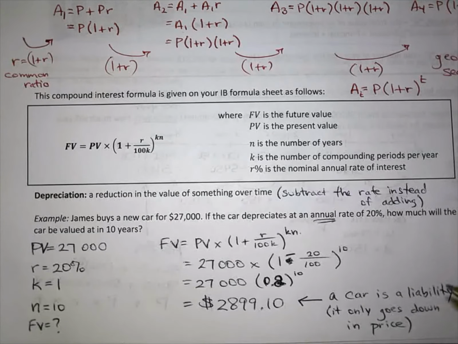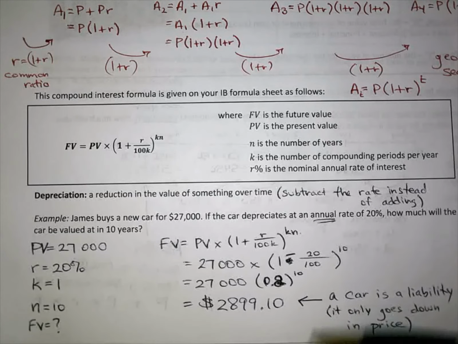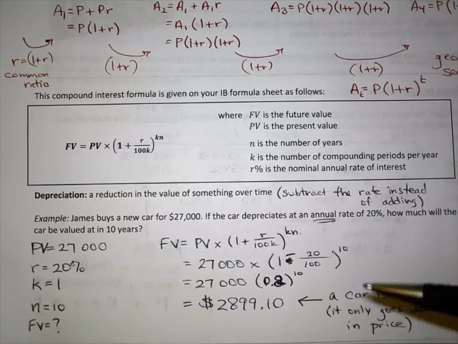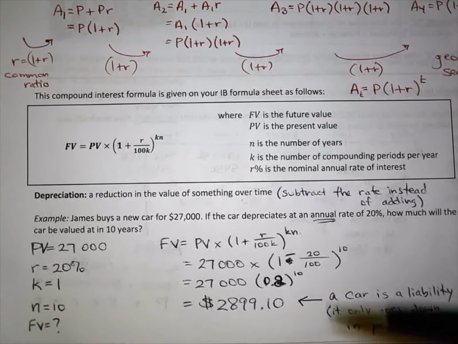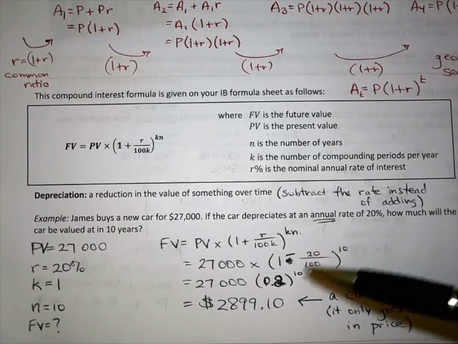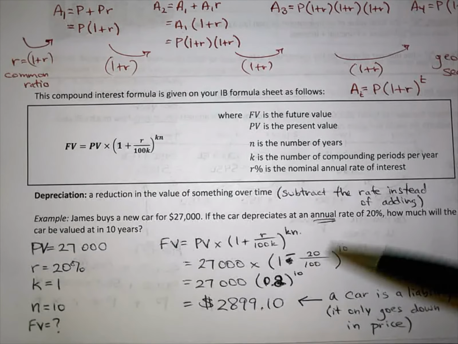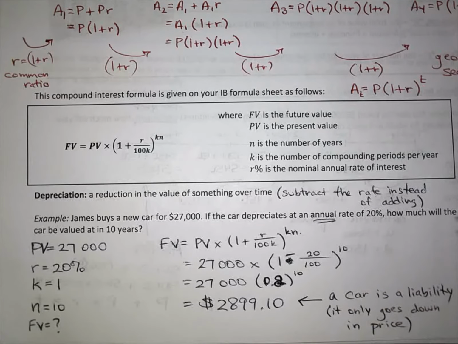Again, you might have heard the expression, rich people don't buy liabilities, they buy assets. They buy things that go up. A house goes up in value. Investing in a company goes up in value. The stock market goes up in value. Even art, rich people buy art, and it goes up in price. Cars are treats. Cars are things that go down in price. So they don't actually make you money, they take away money.